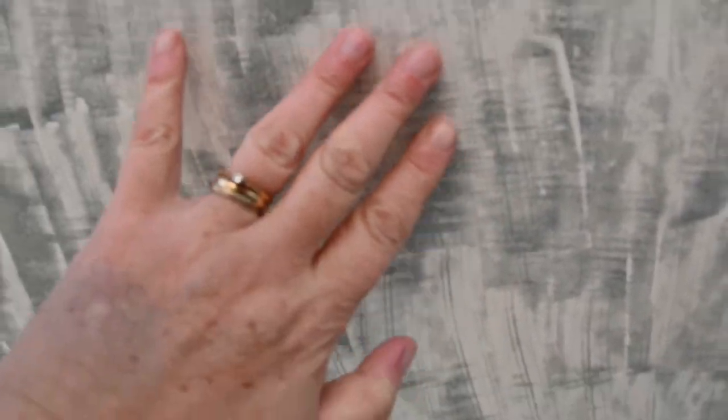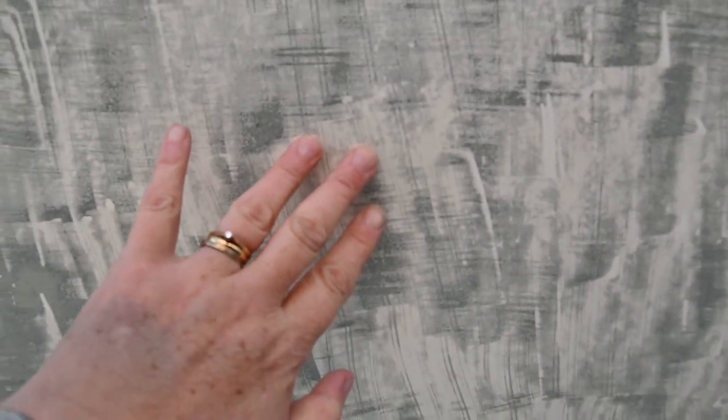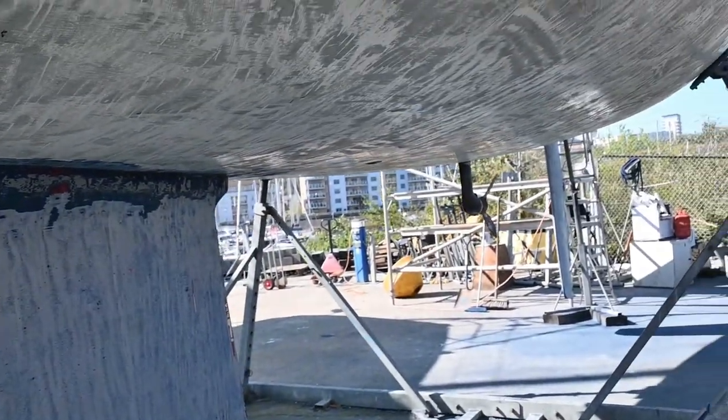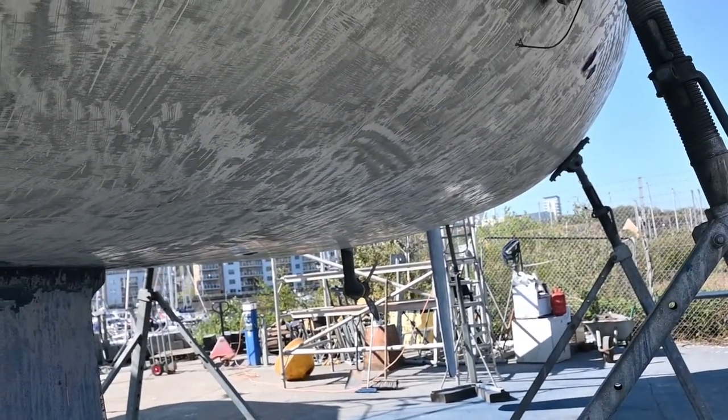And the surface itself is smooth. It's come out a lot smoother than I thought, but there's a lot of sanding to do in order to get this prep done and finished. And then it's time for the Coppercoat. A lot of hard work to come.